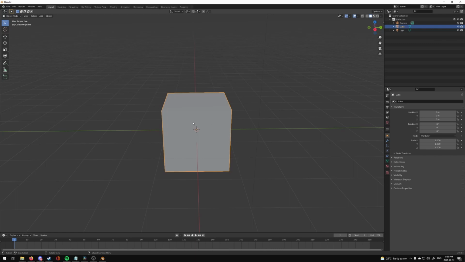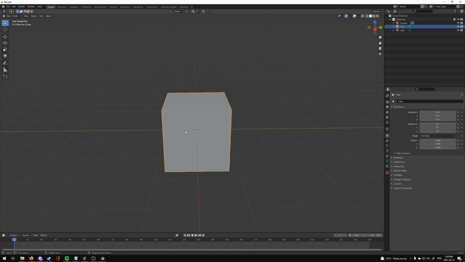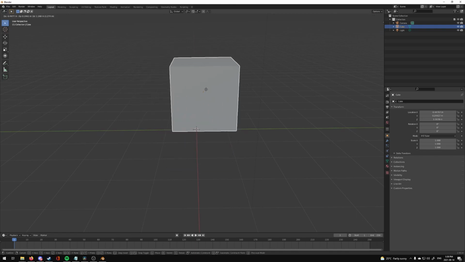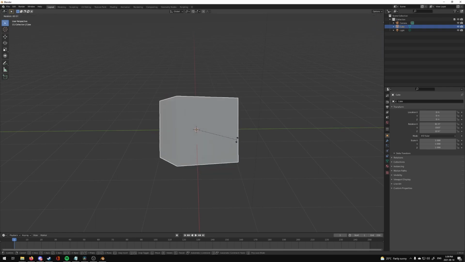Now, as you saw, as I'm moving the object around, it's snapping back to where it is. And that's because I am pressing right click. Right click cancels any action that you're doing when it comes to moving an object or rotating an object. So if I rotate an object and I don't like it, if I want to try again, I don't have to set this rotation.